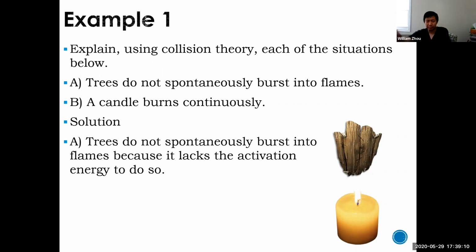Right. So B: a candle burns continuously. A candle burning is just the reaction of oxygen with wax. And you do need to light up the candle, though. You can't just have a candle and it would burst into flames. So you have to light it, you have to ignite it. But once you do, you don't have to do anything anymore. You can just watch the candle burn until you run out of wax or you run out of oxygen. It will just continue to keep burning. So why does the candle burn continuously?